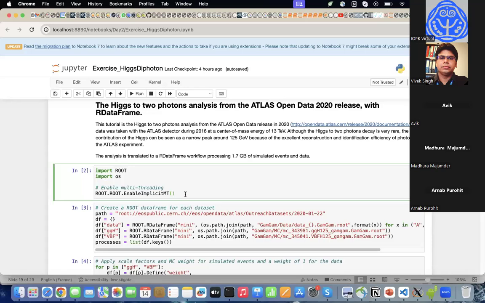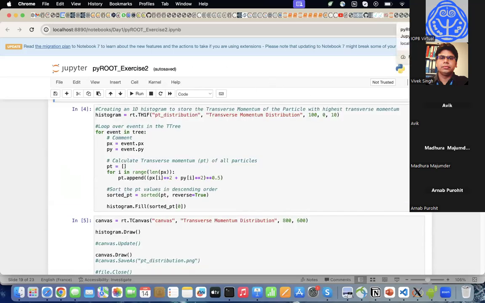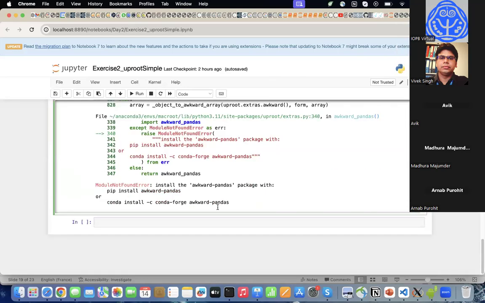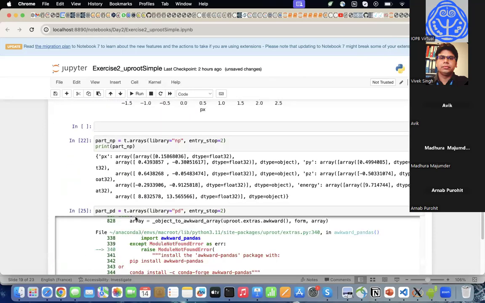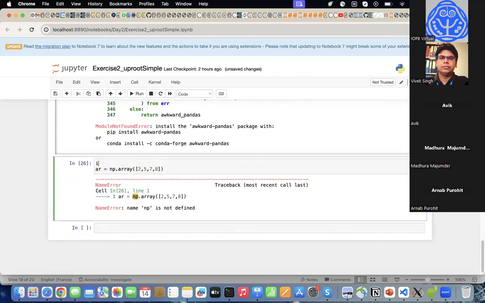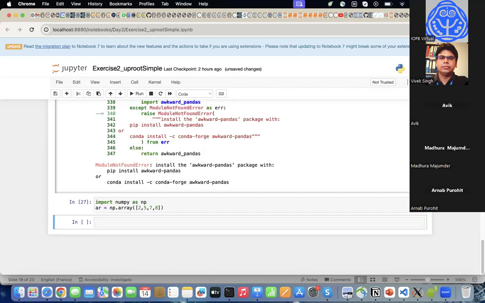You probably have seen that you can define a NumPy array. I can show you. So you remember that you can define a NumPy array. Let's say array is equal to np.array, and then you can say 2, 5, 7, 8, right? Okay, NumPy is not defined. I can define it here: import numpy as np. Right now you have this array.